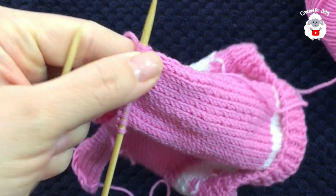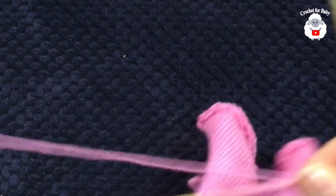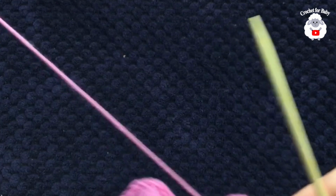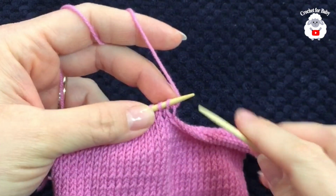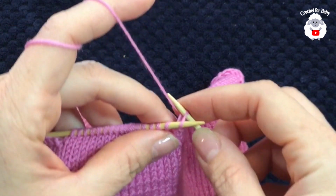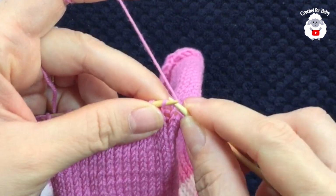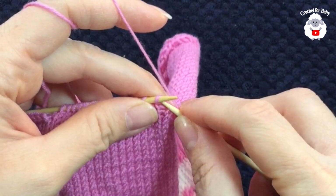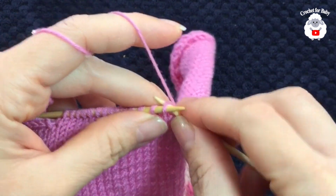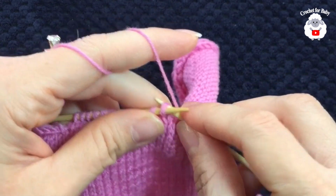So now we're going to turn and we're going to knit this next row. We're going to do this, like I said, for 23 rows. Knit one row, purl the next for a total of 23 rows. So this first stitch I'm going to slip, and then the next stitches I'm going to knit like this. So I'm going to knit all across, then I'm going to turn and then purl all across.